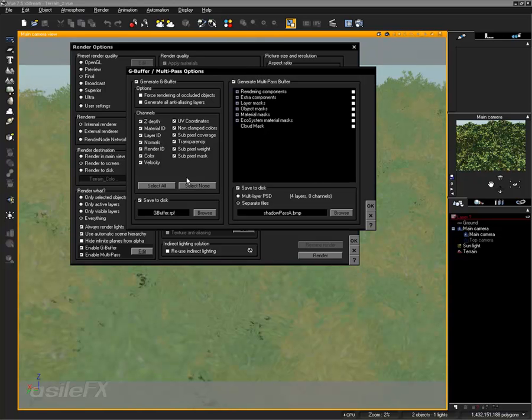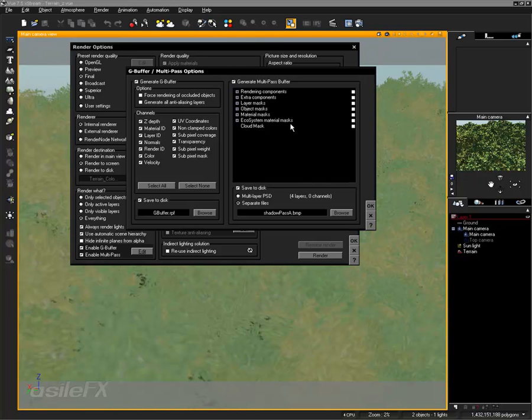One I think is the most important is velocity, because it's really one of the only ones that isn't available within the rest or within the multipass. Velocity will allow you to control motion blur based on color information, with colors moving towards the direction that it's traveling.